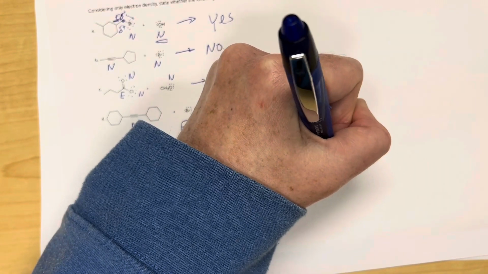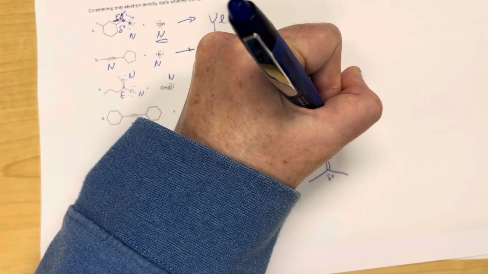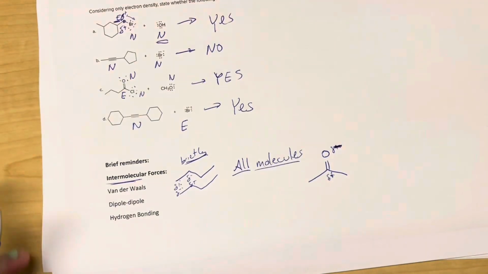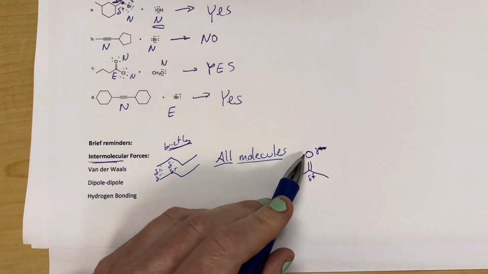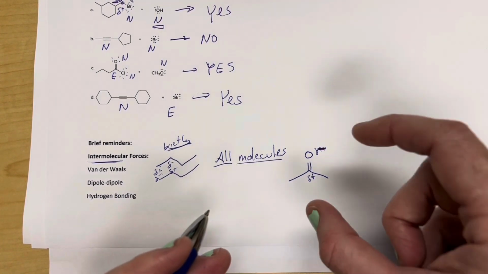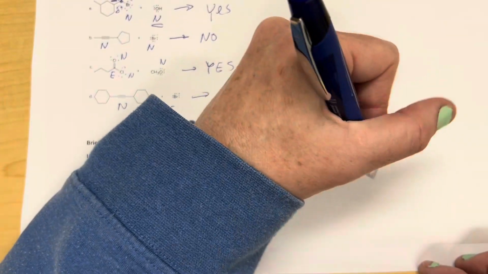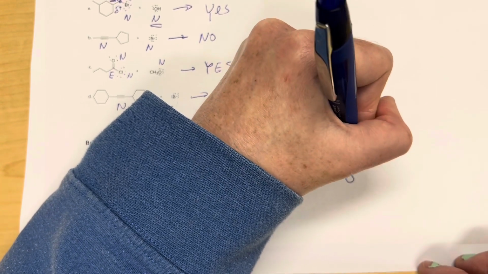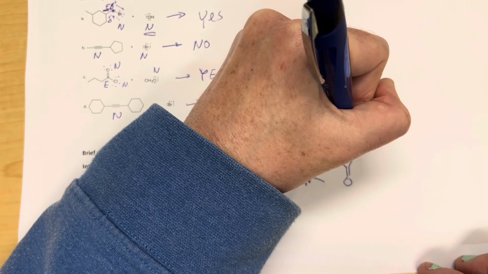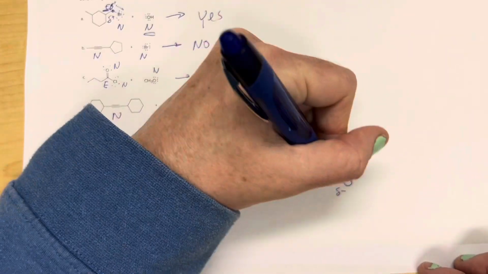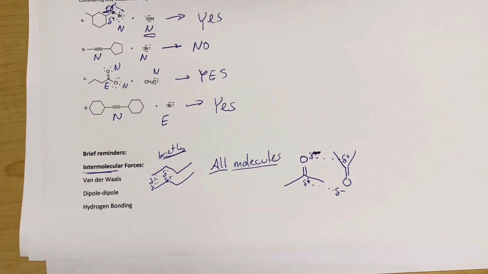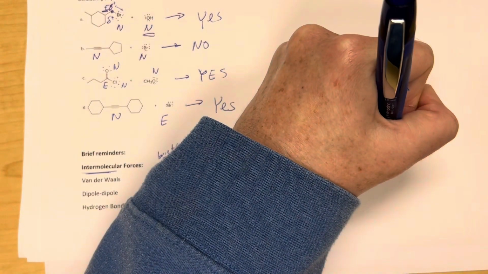I have got my partial negative here, or partial positive here, my partial negative. I can't write as fast as I'm talking. Oxygen would be the partial negative, here's the partial positive. And what would happen is if you had another molecule, it could line up this way, where we have a partial positive right here and partial negative right here, and these two molecules could be attracted to each other that way. And this is called dipole-dipole.